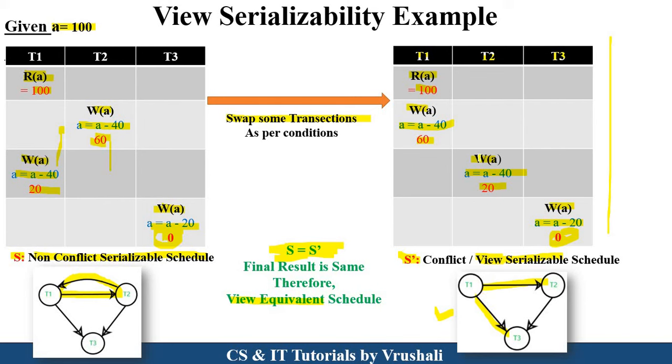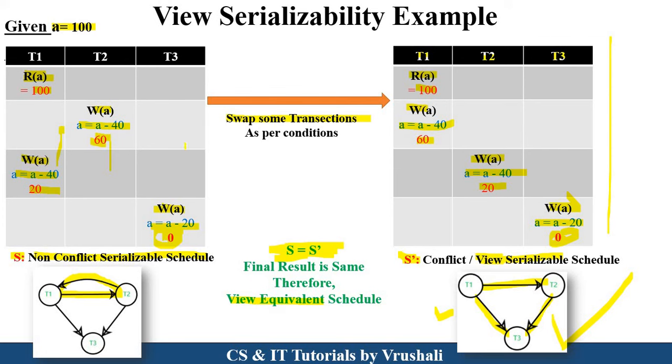Now in T2, that is write of A. Which was the conflict pair of write of A? That is write of A. So write of A is present in T3, right? So T2 to T3. Draw the line in between. Now see here, is any loop or cycle present in this way? No. So this is called a view serializable schedule. Means your database is in a consistent state.